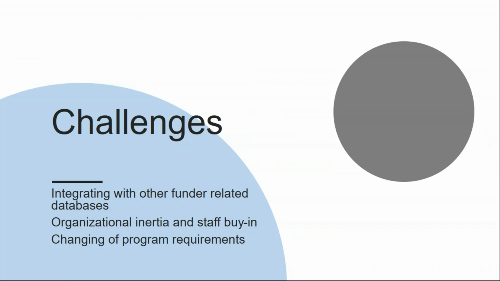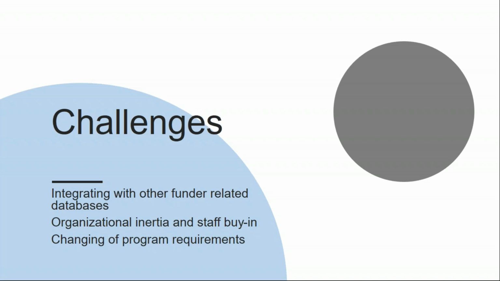So some of the challenges our team faced when implementing Sierra, and we're also trying to tackle some of these issues right now, the first one is integrating with other funder-related databases. Some of our programs have requirements to use databases that the state set up. So we're still looking into how we can better integrate the two systems so that we can reduce the time of data entry. That's been a very challenging part of this process.